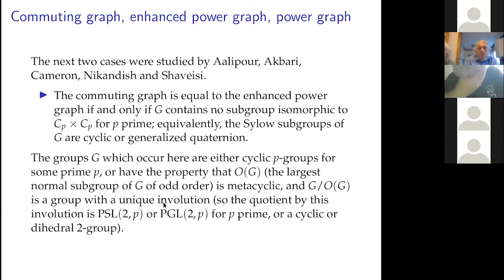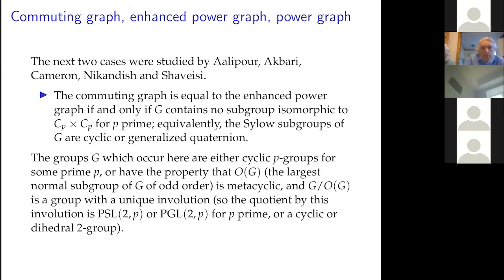So there are structure theorems that tell us what the group looks like for this equality. I won't go through all the details, but if all the Sylow subgroups are cyclic, the group is metacyclic, cyclic by cyclic. If the Sylow 2-subgroup is generalized quaternion, then there's a central involution modulo the odd order subgroup. Factor that out and you get a group with dihedral Sylow 2-subgroups. And that classification goes back to Gorenstein and Walter in the 1960s or 70s.